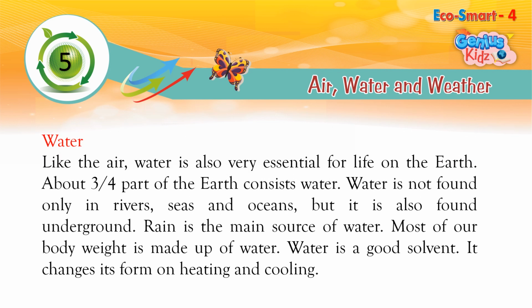Water. Like the air, water is also very essential for life on the earth. About 3/4 part of the earth consists of water. Water is not found only in rivers, seas and oceans, but it is also found underground. Rain is the main source of water. Most of our body weight is made up of water. Water is a good solvent. It changes its form on heating and cooling.